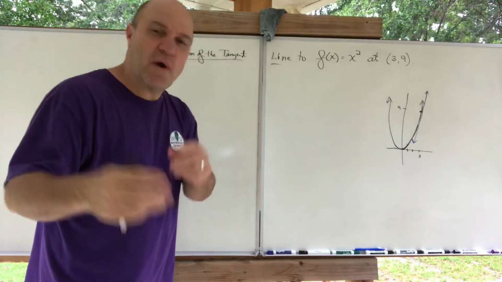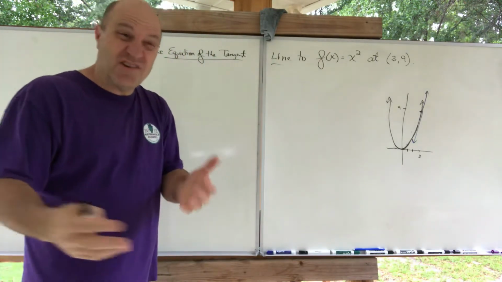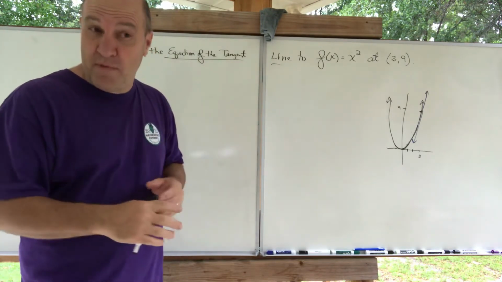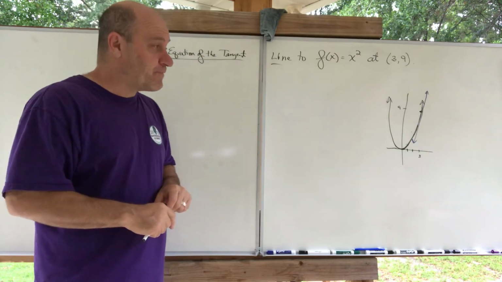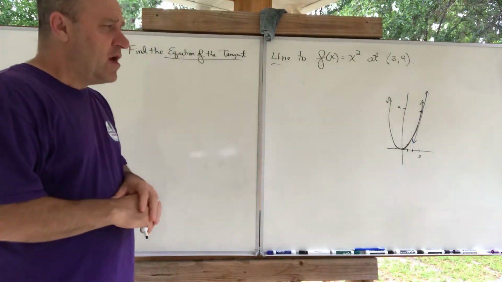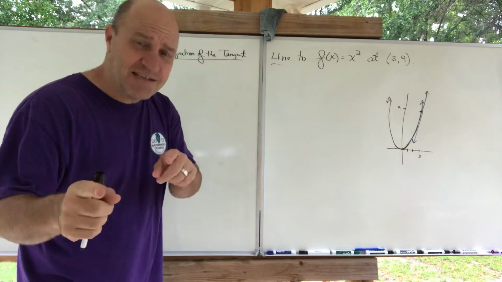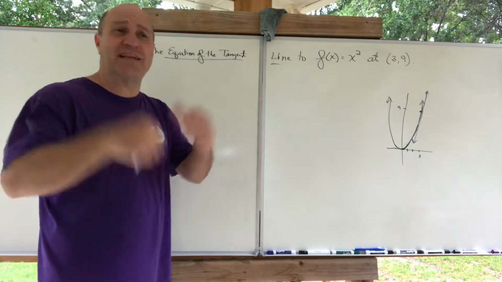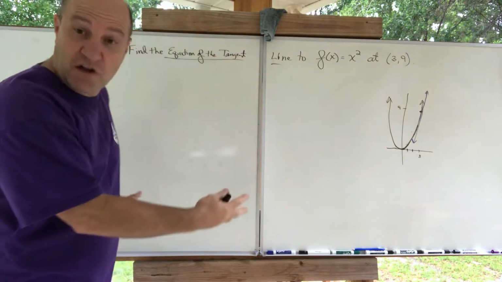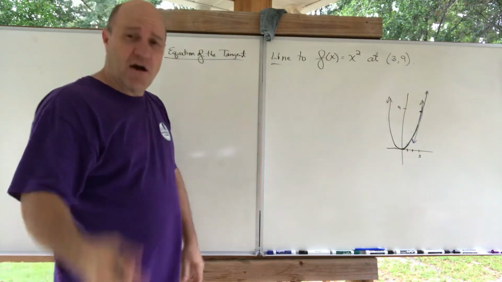They wanted the equation. And if I want the equation, that means I need the slope, the y-intercept. Maybe I use the point slope formula. So this is a very popular question. I want you to get good at this question. But to get the slope of the tangent line, the previous video said that's the derivative. And the derivative in section 3.1 is sort of this long limit process. All right, so we're going to do that.